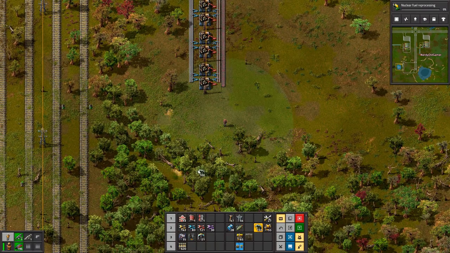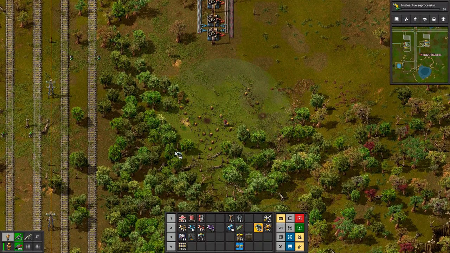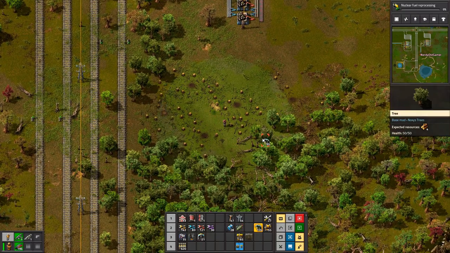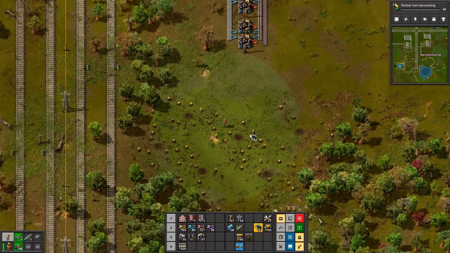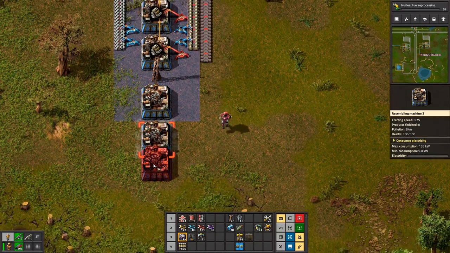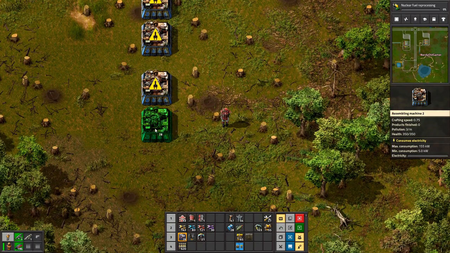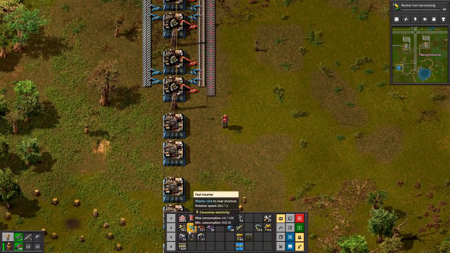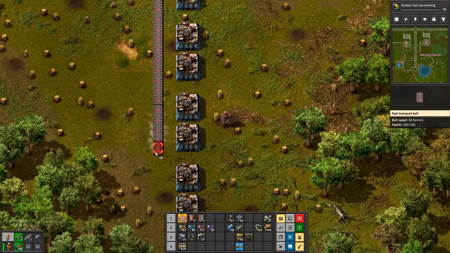No, not deconstruction planner. I have wonderful grenades. Grenades are bad. Grenades are wonderful. Grenades hurt trees. Yes, and that is what they're designed to do. I don't think it is. In this game it is. At least it feels like it, because it's what they do best.